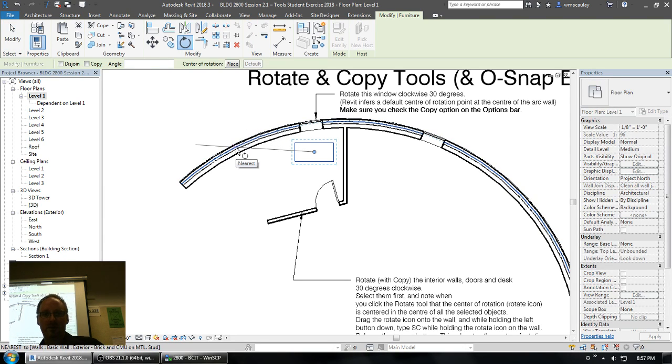So what I'm going to do is move the axis of rotation to a corner of the desk, and it's just like rotate reference in AutoCAD. So that's my rotation point. Here's my first point of reference, and then I can choose my second.